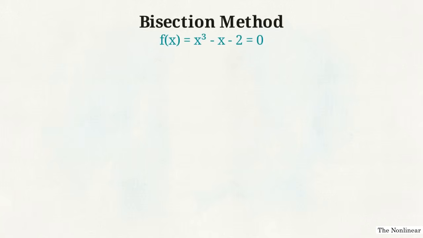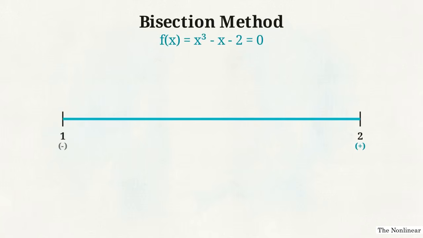This number line highlights our target area. Now that we know a root is trapped between 1 and 2, we can hunt it down. We cut the interval exactly in half and test the midpoint, 1.5. The result here is negative, which means our solution is squeezed into the upper half, between 1.5 and 2. If we test the next midpoint at 1.75 and it returns a positive value, which half holds the solution? The solution is now bounded between 1.5 and 1.75.